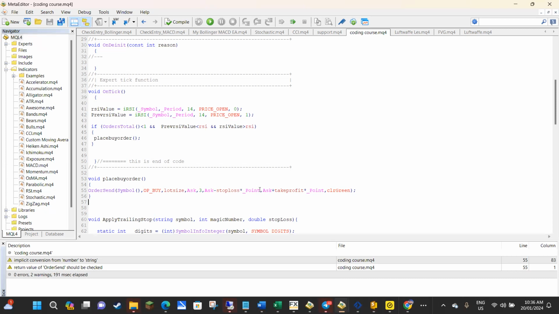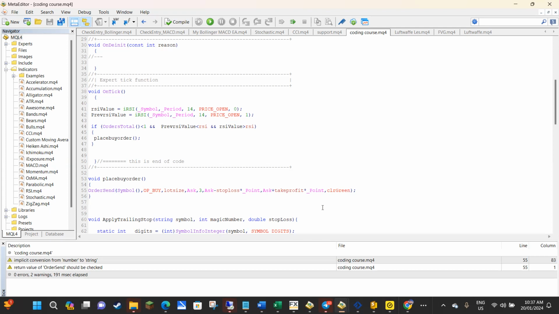So all of this code is just saying to place a stop loss at your stop loss value that the user input, which is 100 in this case. It's saying place a stop loss 100 points below where the trade is, because it's a buy order. And then the same for the take profit, except instead of ask price minus stop loss, we need the take profit to be the other way. So it's ask plus take profit times _Point.